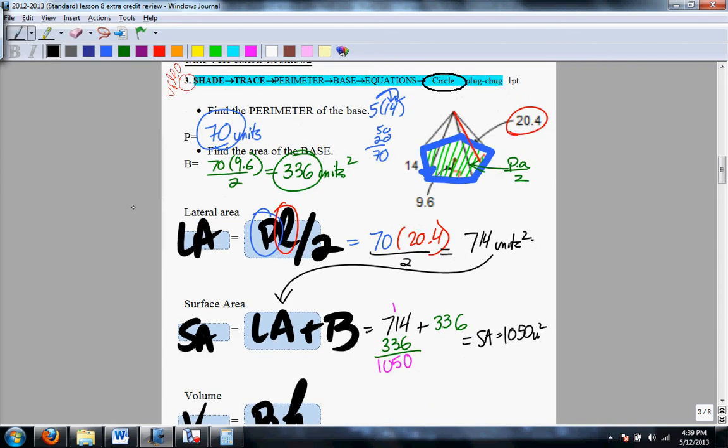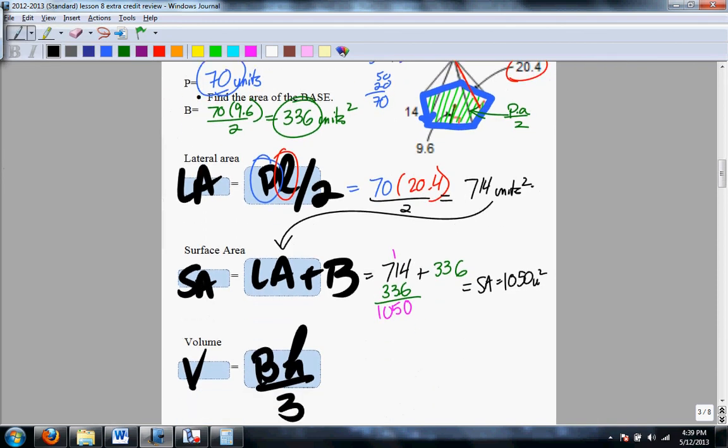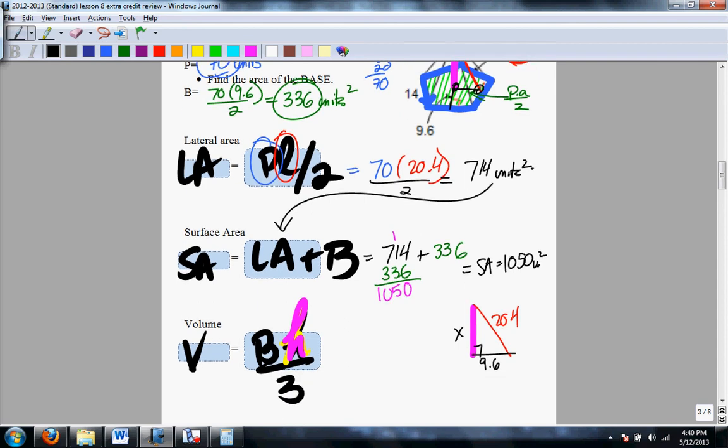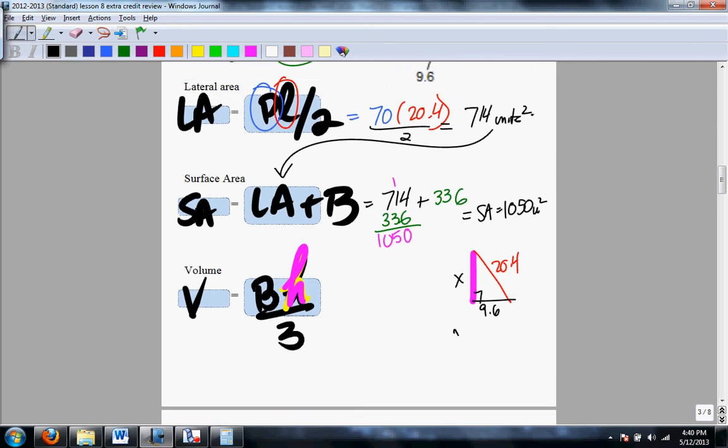Now comes the fun part. Because with pyramids and cones, you have to be concerned about two different heights. Look very carefully here. We need the true height. And let me switch colors. We don't have the true height, so let me draw it in. That's the true height. That's going to be X. We do have the slant height right there. We have 20.4, and if you swing this around and connect, we do have this right here, which is 9.6. So to get our true height, we have to do this.